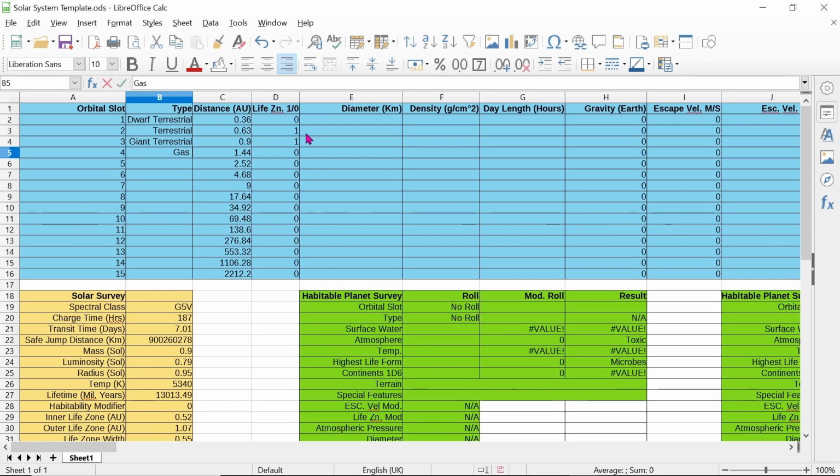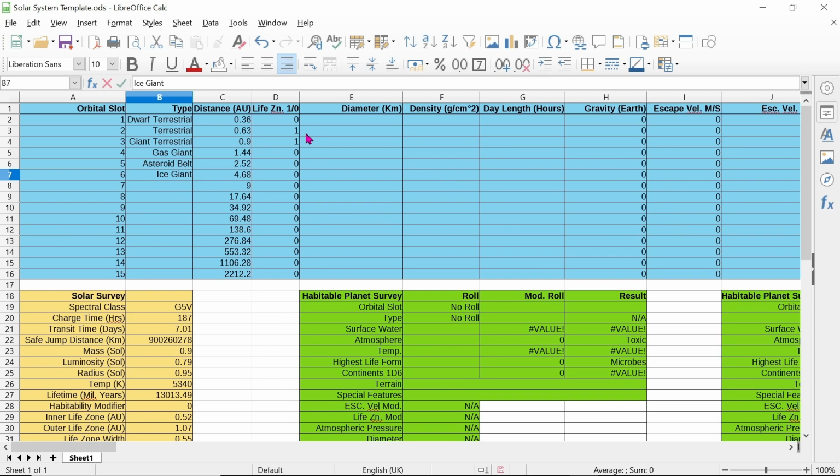Here I'll put a gas giant. Here I'll put an asteroid belt. This one can be an ice giant. Do I have everything?